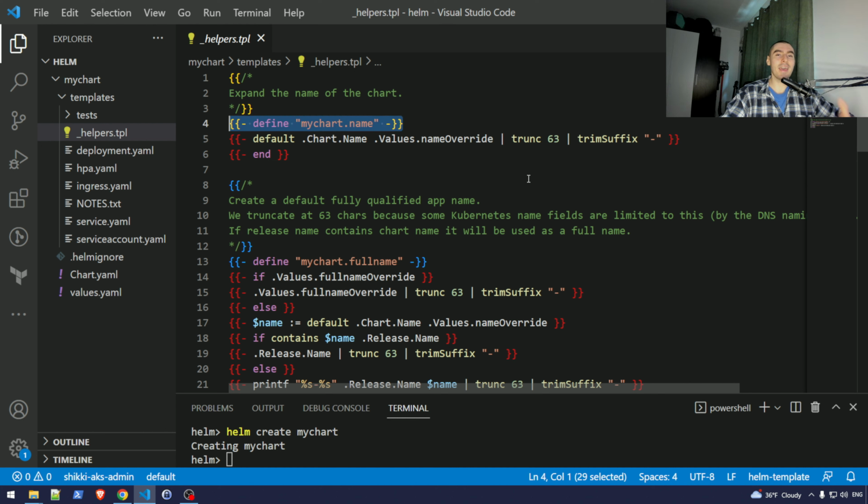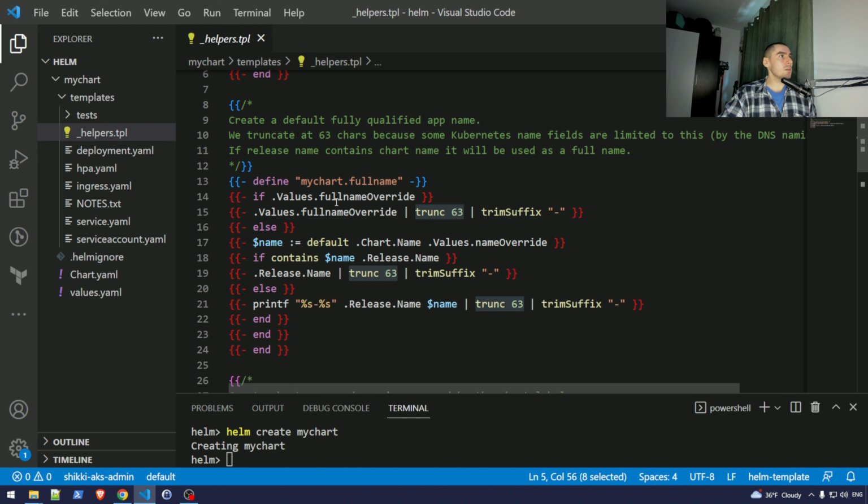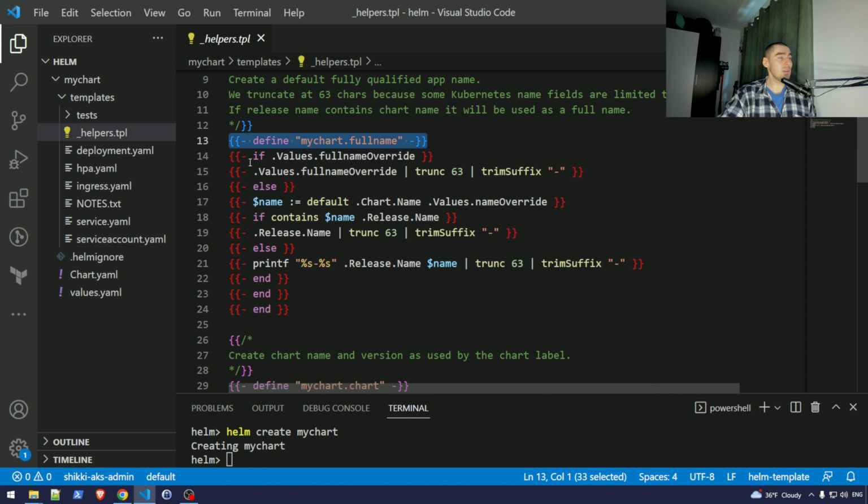Here the Helm team defined this variable for us. There are more definitions like this, defining my chart.fullname. And as I told you previously, you can use if statements and else statements, so it's pretty complex in what it can do.